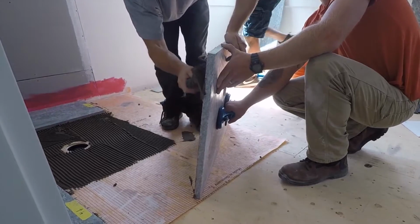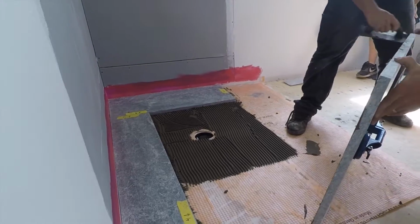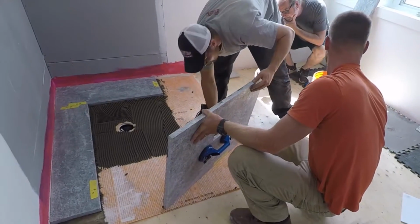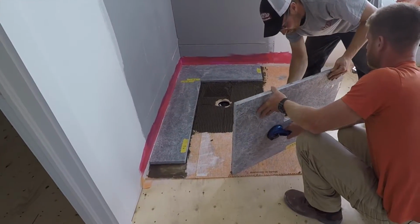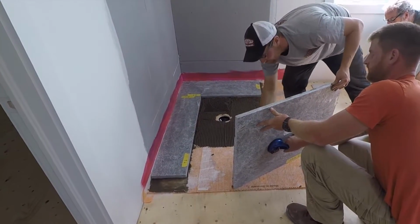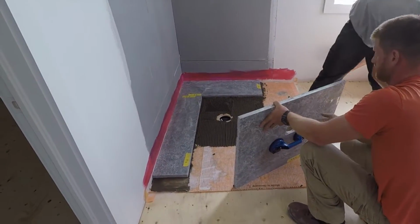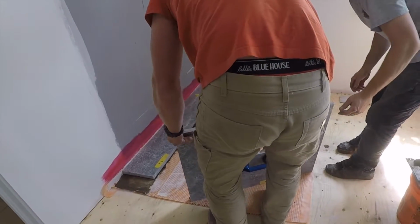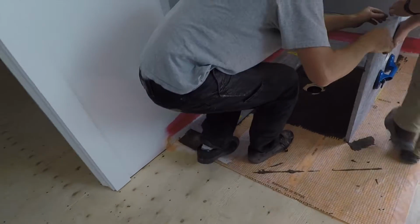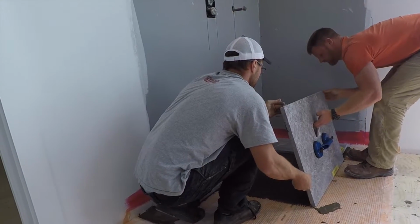Now this clip for the center stone, or the stone that goes over the drain, this is going to be real time. I'm not going to speed it up at all. So once again, the floor is done, the stone is back buttered. This stone is the most fragile of all of the stones, and again they treat it like a sheet of glass, always putting it on its edge, but it is machined in this case and in every case to land right on top of the drain.